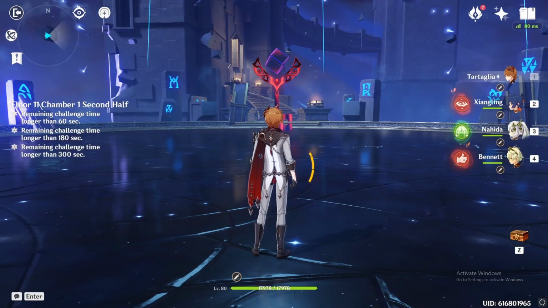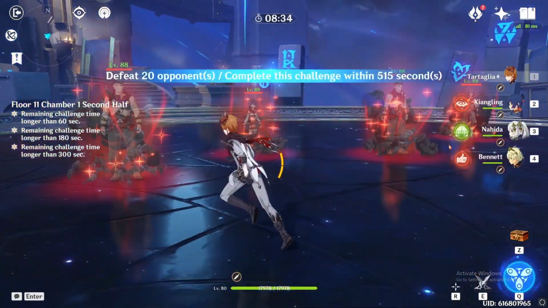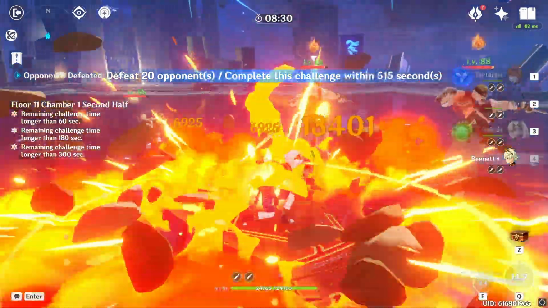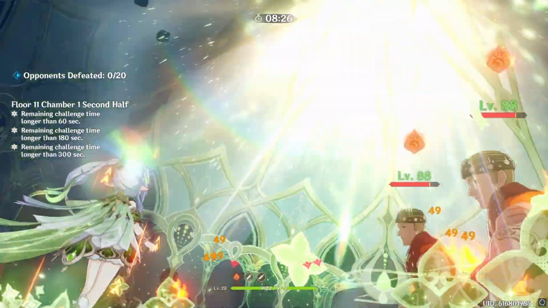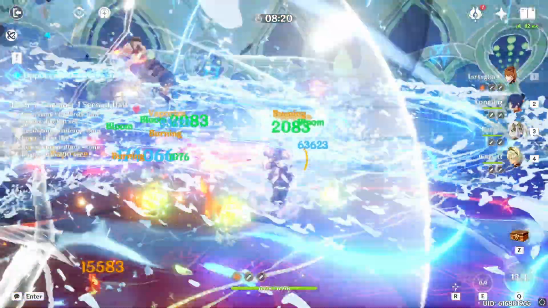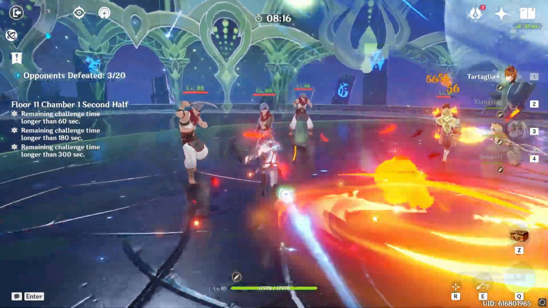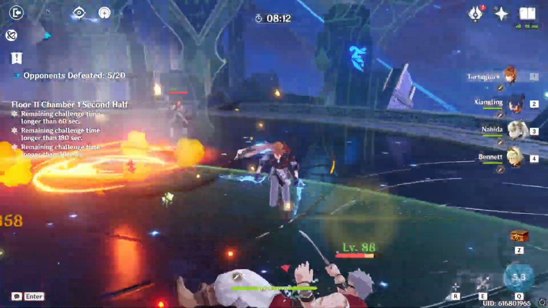But yeah, you can see we made pretty quick work of that first half. It was just a little bit painful because obviously there's those crawl specters that are immune to cryo, and as a result, I have to use physical damage, which is not very good for my damage.